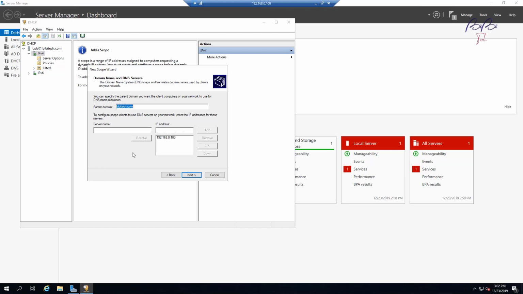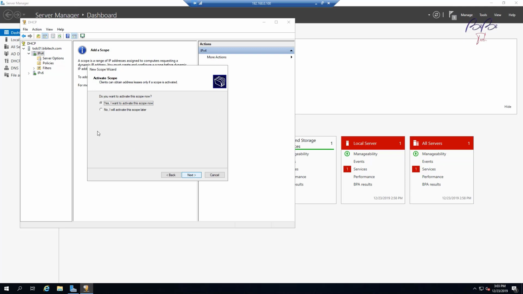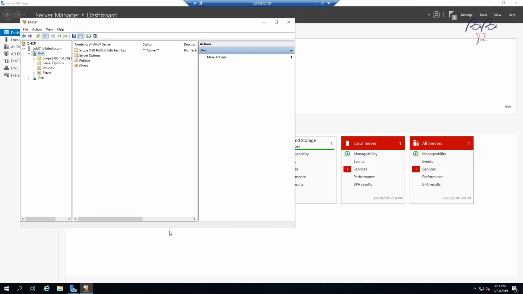And this would be the DNS server, which is this machine. That's the one that is going to work as a DNS server. And you could already see the IP address there. If you have multiple ones, which I do have something on the side, I'm not going to mess with it. I'm going to leave everything as the default, which would be the IP address of this machine. Next, WINS, they are not used anymore, at least to my knowledge. Next, and finish. Now the scope is set up.